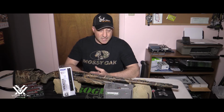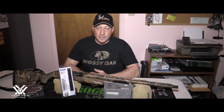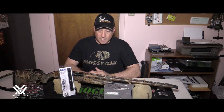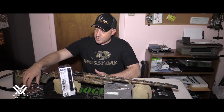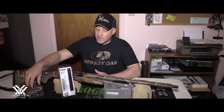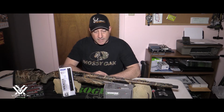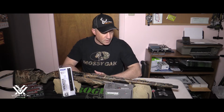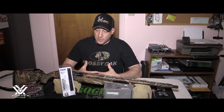I'm going to take you through the steps here, and hopefully I can get this mounted, and then we'll take you out another day where I'm going to pattern the shotgun. I've got my Winchester Longbeard XR shots just sitting right here. This is the 12 gauge 5-shot I'm going to be using this season. So we're just going to get it patterned, get the scope dialed in, and we'll be ready to go. But for today we've got to get it on here so we're ready to rock. So I'm going to take you through the steps. I've never done this before, so bear with me as I do this.